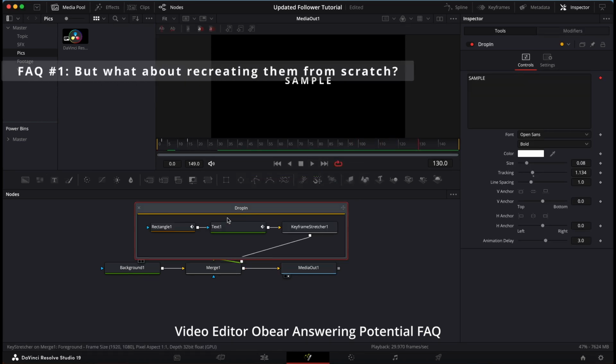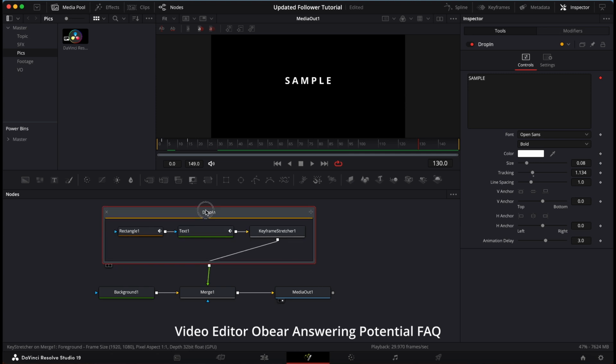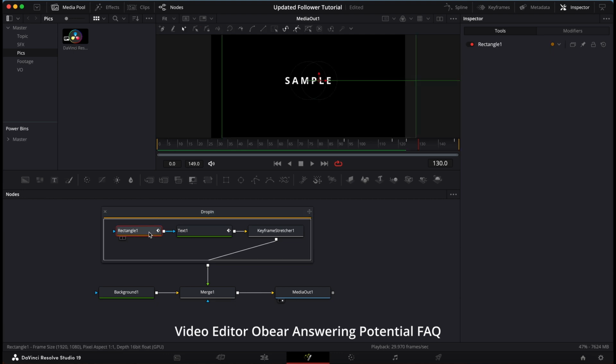Now, if you wanted to recreate it from scratch, which I don't know why you would need to, but if you wanted to, you can dissect this entire title. You can look at the nodes, go into the inspector, look at the parameters and see what is keyframed, see what values are entered in and everything. Because keep in mind, these are pre-built from Davinci Resolve.